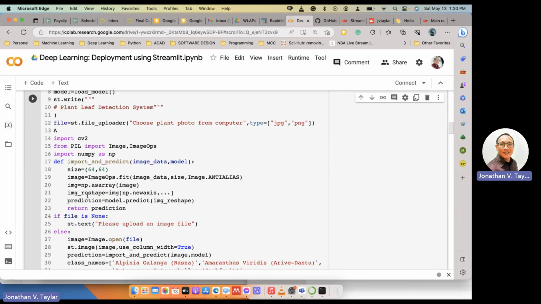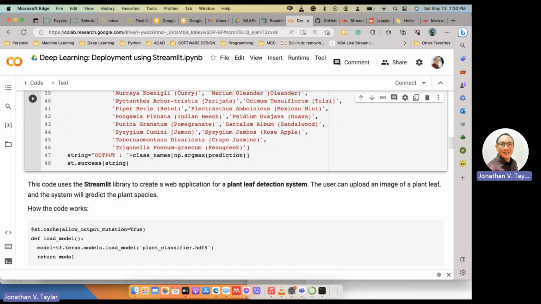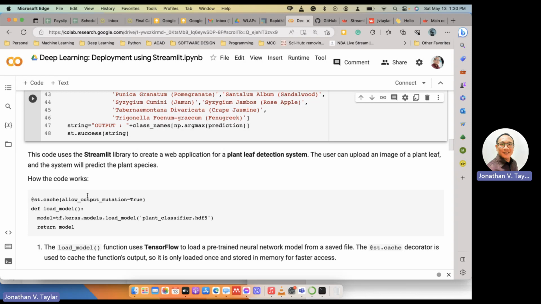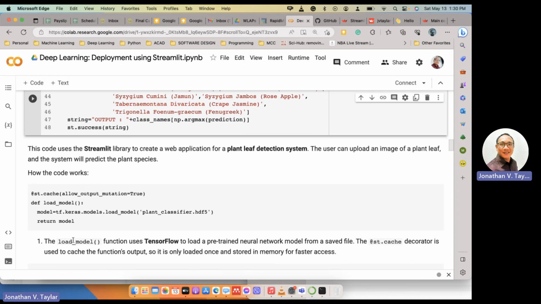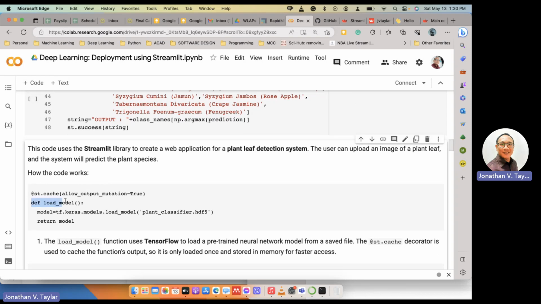The first part of the program: you will see here that we created a function. This function load model uses TensorFlow, the tf, to load a pre-trained model.